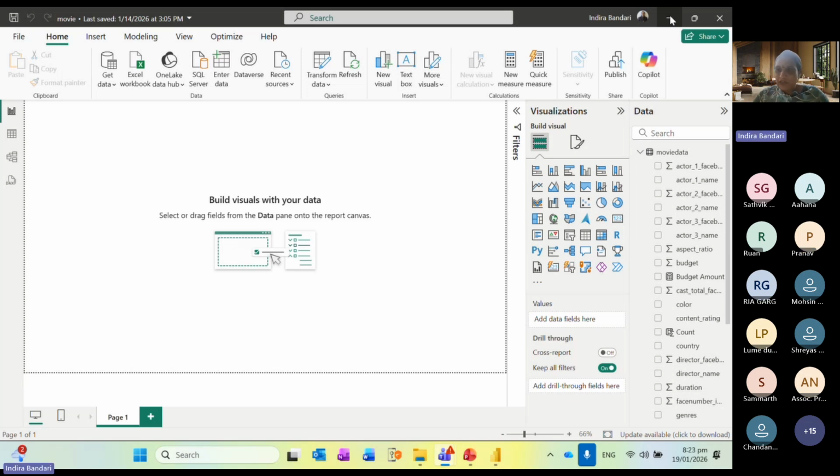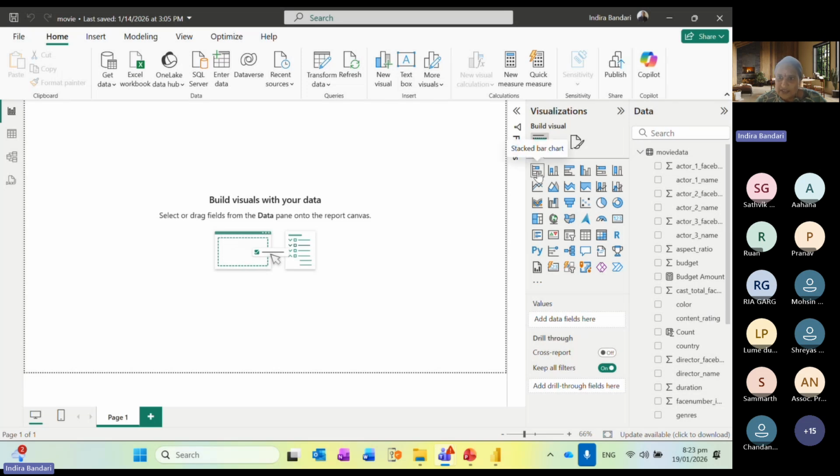Okay, so today I'm going to explain a bit regarding visualizations. Can you see the screen? Yes. Okay, so these are the visualizations we are having. This is bar chart, column chart, and cluster bar. Every different graph will give different analysis. So today I'm going to explain the bar chart initially.